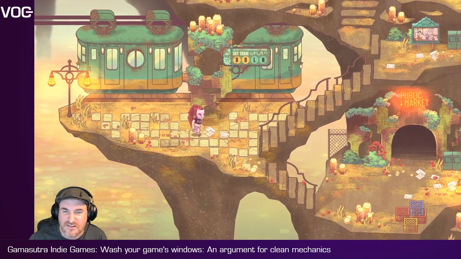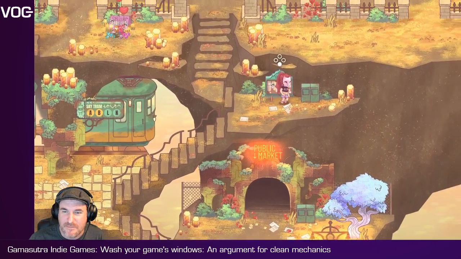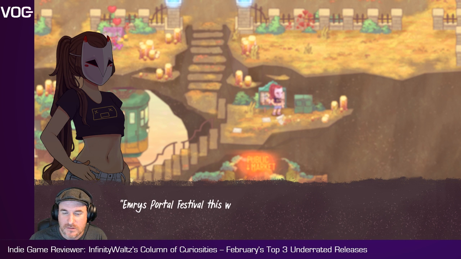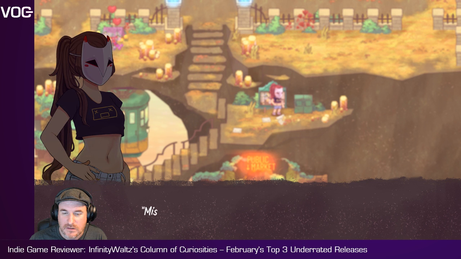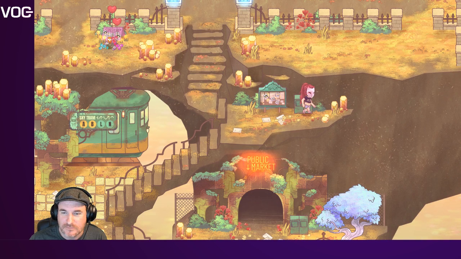And good to see you in chat, Dr. Tetsuya. Yeah, this does look kind of neat. I'm liking the art style so far, and like the kind of ambient music in the background. There's a community board. Uh-oh. Missing kids. That can't be good.